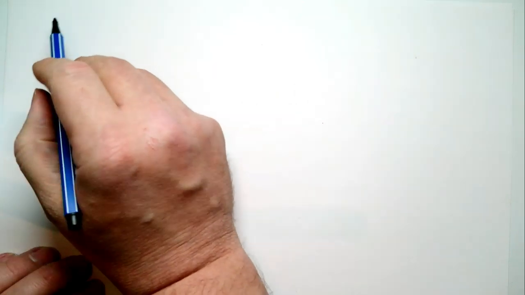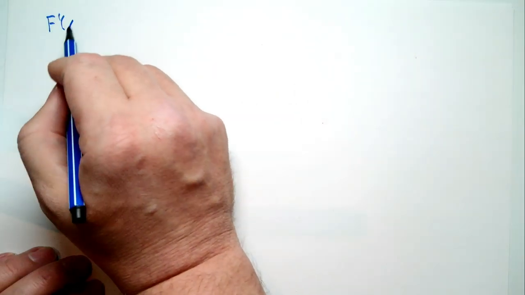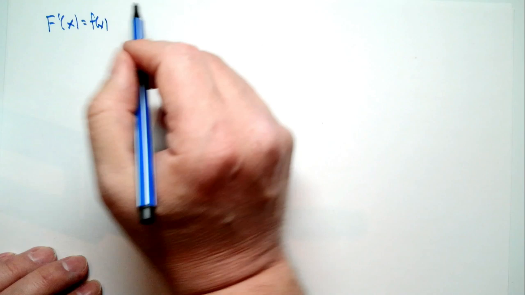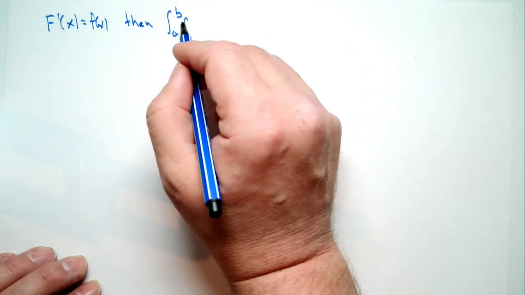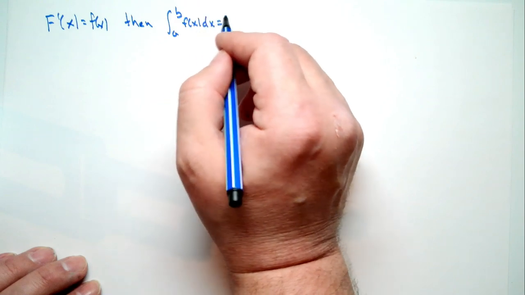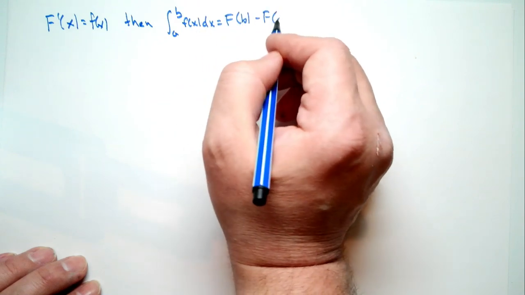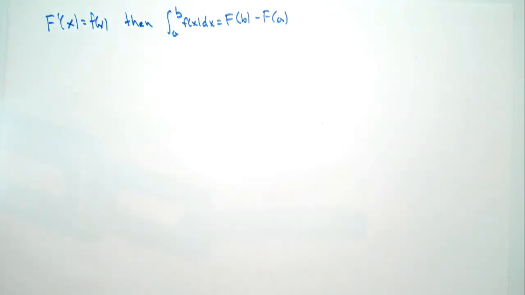Let's talk fundamental theorems. So there's two fundamental theorems. Now, one of them we almost never apply directly. So one fundamental theorem says that if F prime of x equals f of x, then the integral from a to b of little f of x dx equals capital F of b minus capital F of a. I probably shouldn't have said we never apply this directly. We always apply this. In fact, we apply it so much we never even think about it. So when we talk about fundamental theorem of calculus problems, we usually are referring to the other variation.